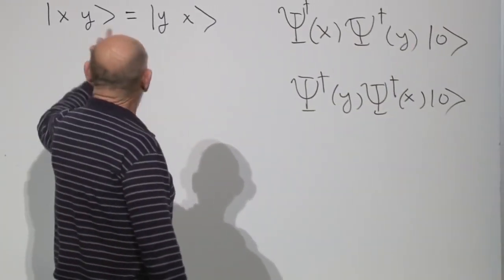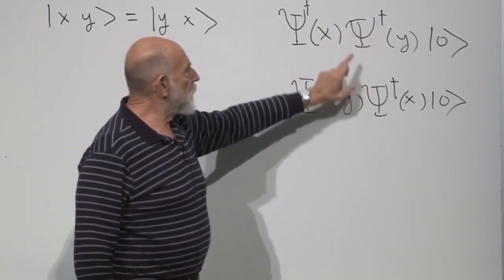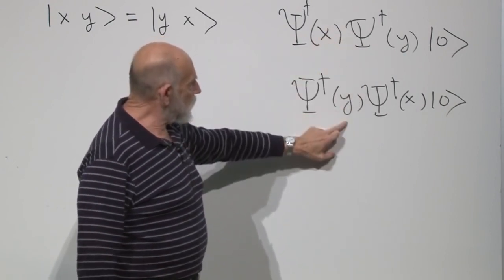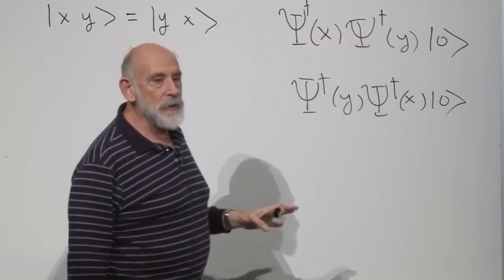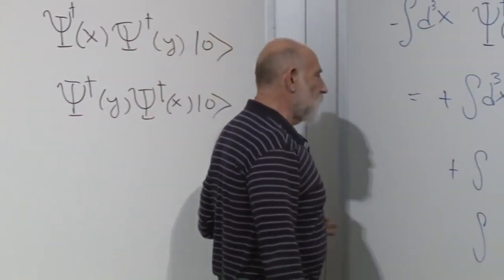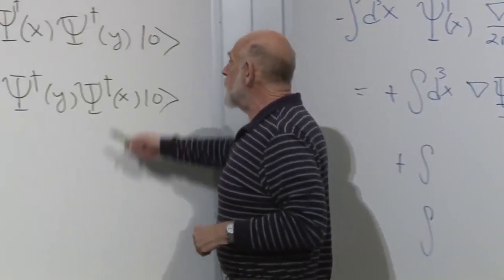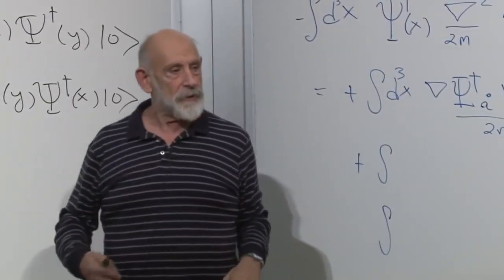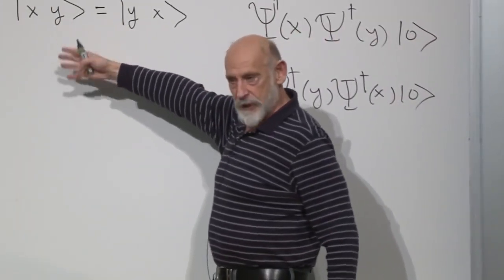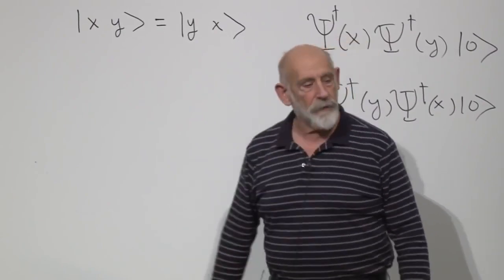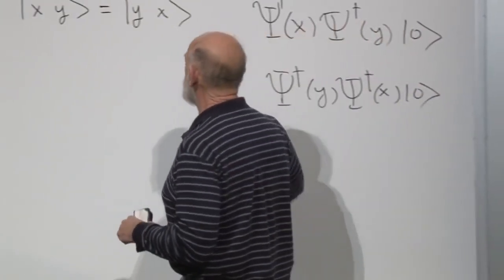Good. Now, why is this true? It's true because the psi's commute with each other. You can interchange them. This and this are related very simply by interchanging the two operators here. And if they commute, that just says that psi dagger of x times psi dagger of y is the same as psi dagger of y times psi dagger of x. And so it's guaranteed that with the objects and the theories that we've been making up till now, they satisfy this kind of Bose statistics, this kind of boson rules. Now, for fermions, the rule is exactly the same, but with a minus sign.